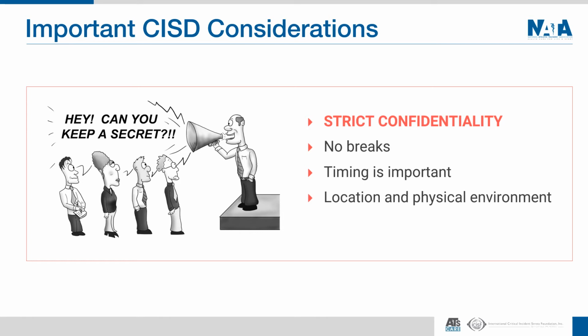You want a good location and a physical environment that is relatively comfortable. In other words, you don't want to maybe be doing this in a corner of a warehouse someplace. And you want to use the closed circle format. And the reason for that is so that everybody in the room can see everybody else and that somebody doesn't feel like they're excluded from the conversation because they're sitting in the back row.